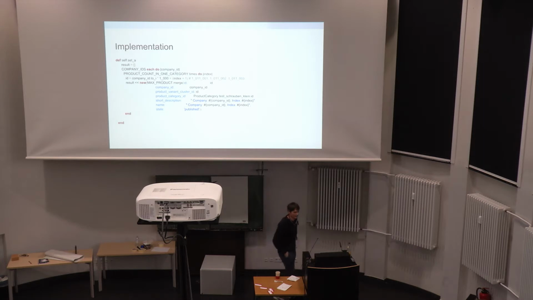So you can see there is one model which is called product category, and this is basically how we define associations. So for each model itself, you have a class method, in this case test Schrauben, which is test screws. And on this method, you can call ID, because it's a Virtus model, and get the appropriate association built together. So this is an easy trick to make sure that the data is consistent. And when you change the ID in the product categories model, then it also gets updated in the connection that's using it.